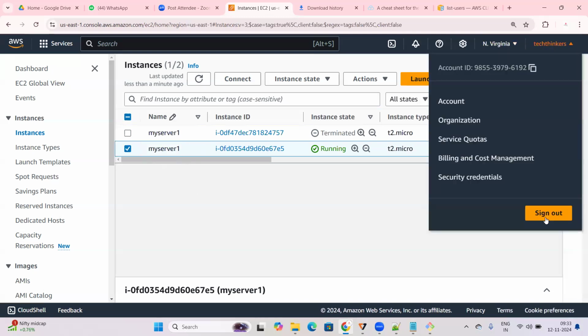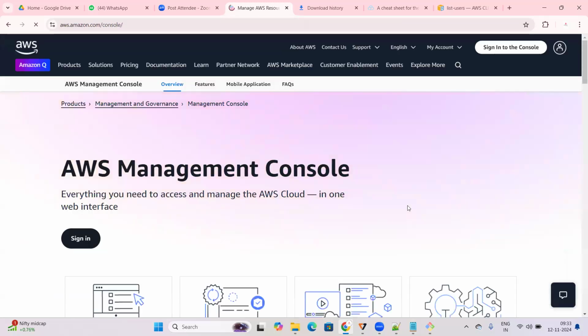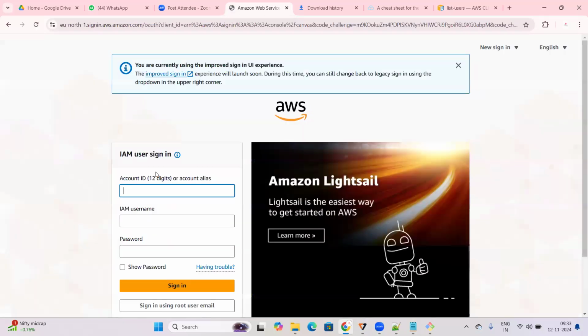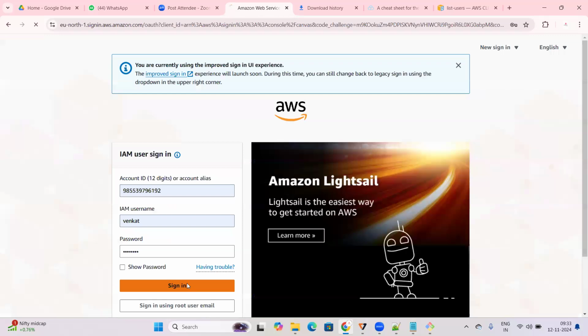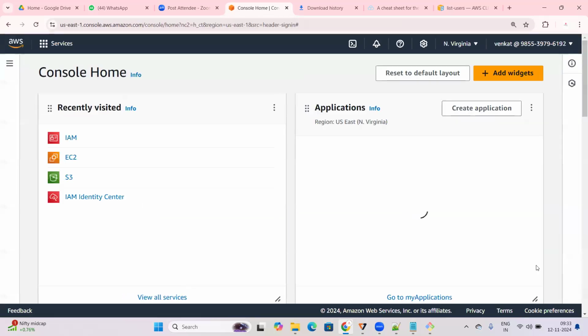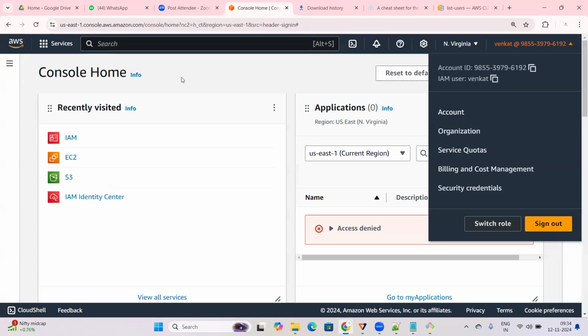So now what happens? Whoever logs in using their IAM accounts and has access to that particular server, I'm signing in now as an IAM user. Venkat, password. I'm in here. I just logged in here as an IAM user.